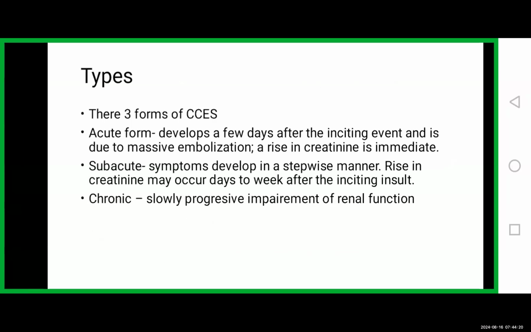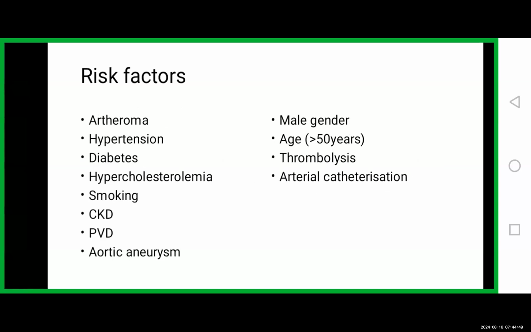And there are 3 forms of cholesterol embolization syndromes. It can present as acute when it develops a few days after an inciting event. And this one is usually due to a massive embolization, and it gives an immediate marked rise in creatinine. And then it can be subacute, where you have a stepwise rise of the serum creatinine from days to weeks, or it can be chronic.